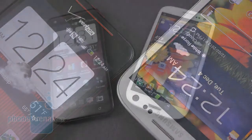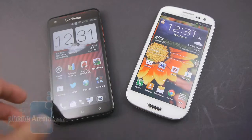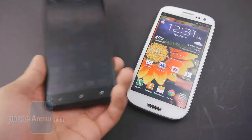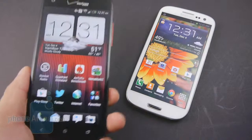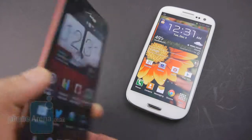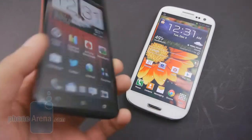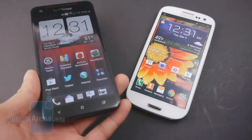you're going to have to recharge them right away. Being the new kid on the block, some people are going to be attracted to the impressive spec sheet of the DROID DNA, but it's just a matter of price point, how much you're willing to fork over to own either device. If you're willing to spend more, of course, stick with the DROID DNA just because you have the more impressive spec sheet. You have that 1080p display, a quad-core processor, impressive cameras, both front and rear, and a very stylish industrial design, and at $200, it shows its value, of course.